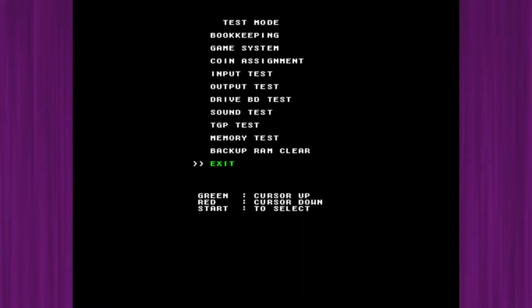So, the important thing, since I just mentioned X input devices, is to make sure that your X input mode is on for the emulator. How do you do that?